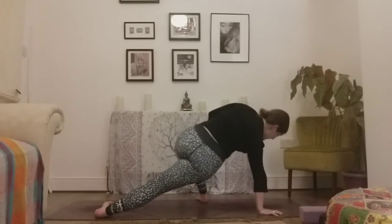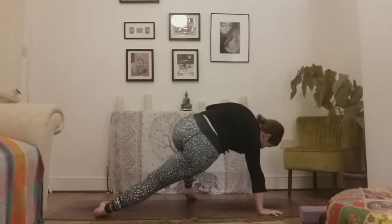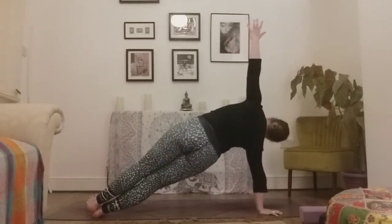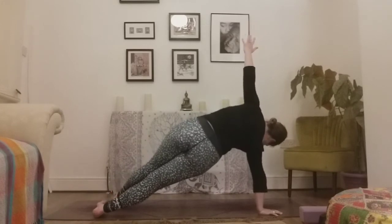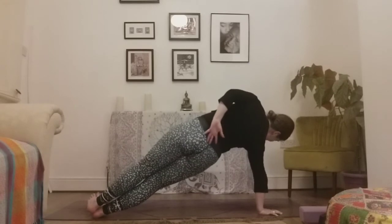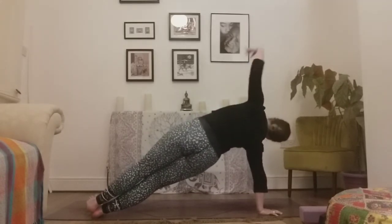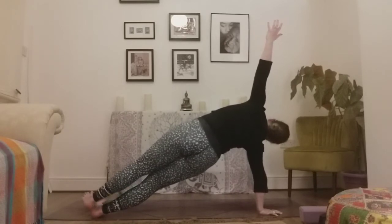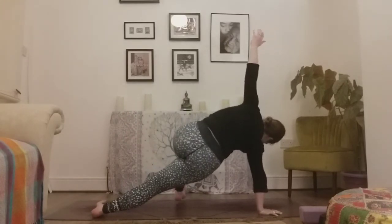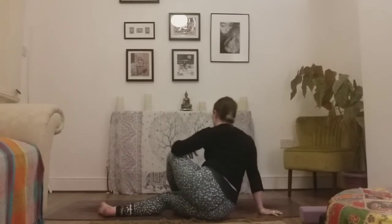So you can keep yourself in this position, modified side plank, or sweep that left foot back, stack the feet, reach that left hand high, or you can stagger the feet if you prefer, if it helps. Keep pressing into that right hand, tucking the tailbone, cinching through the right side of the waist. Then when you're ready, separate the legs, bend into the left knee, step that left foot over, and lower yourself down onto your right hip.